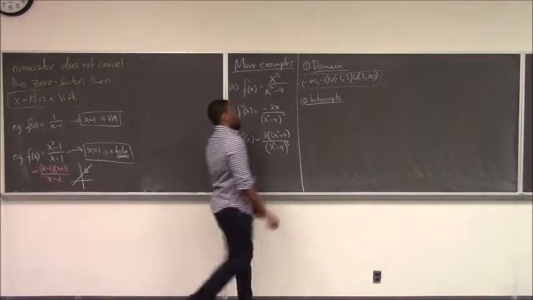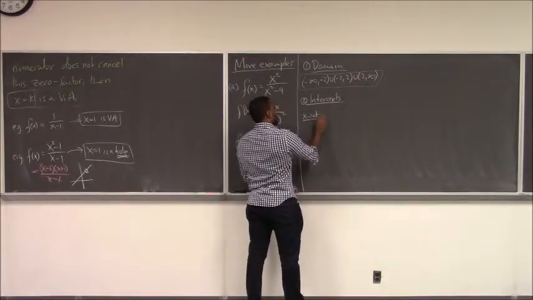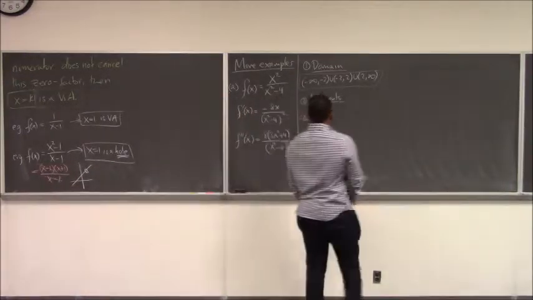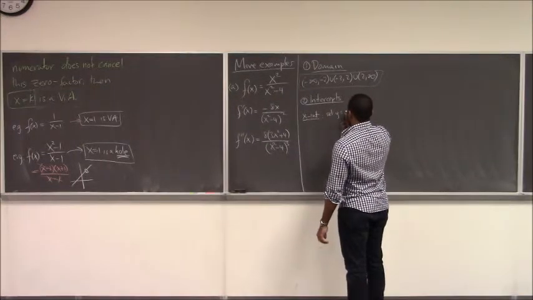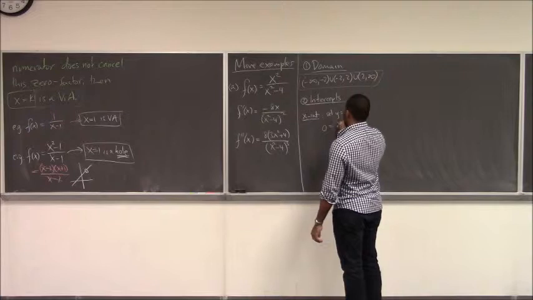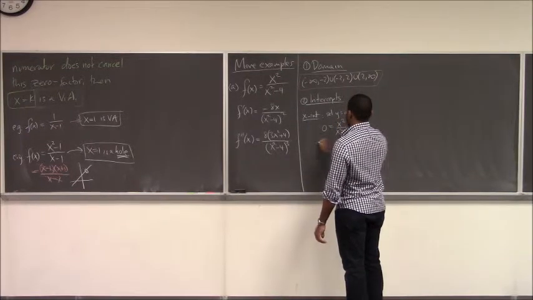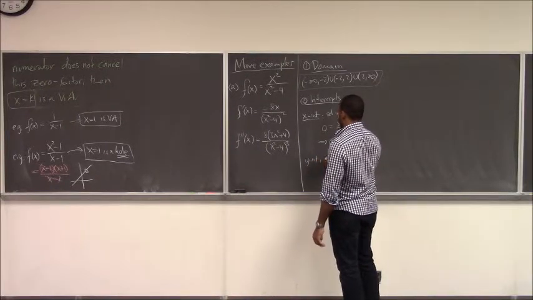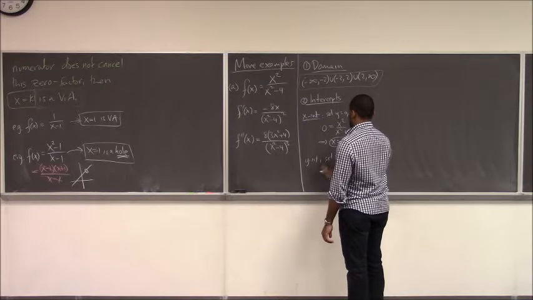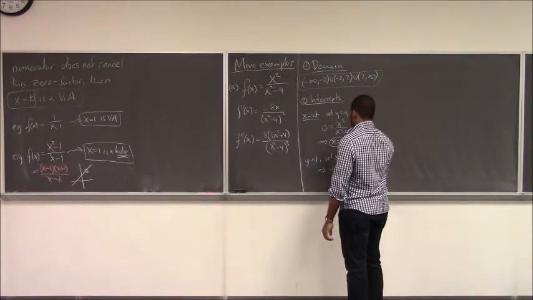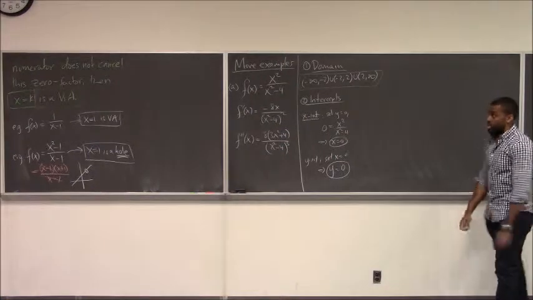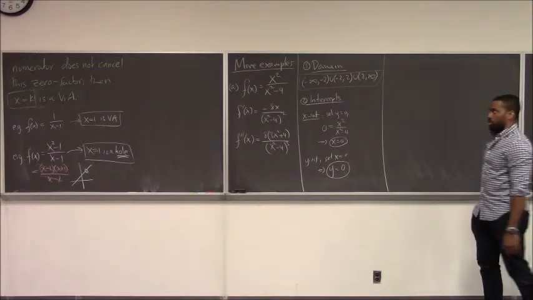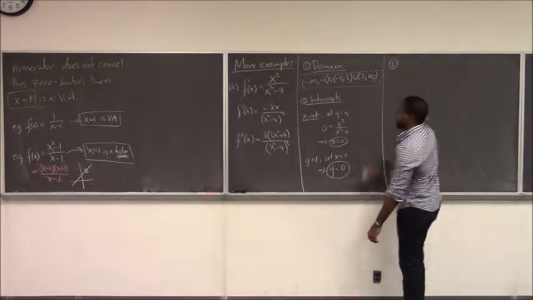Now, intercepts is the next thing you look for. Let's find the x-intercepts. To find those, set y equals 0 and solve for x. So you have 0 for x squared minus 4. This means that x equals 0 is your x-intercept. To find the y-intercept, you set x equals 0 and solve for y. This means you get y also equals 0. So the intercepts happen at the origin. Not a big deal. We're just going through the motions. 2 out of 6 steps down.